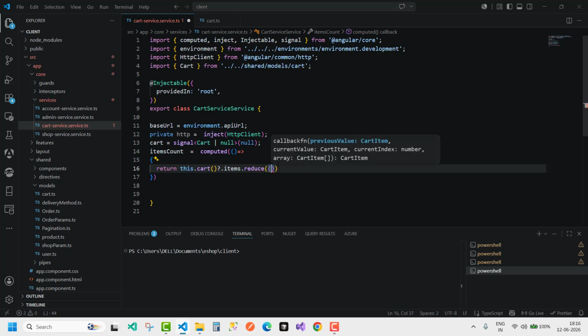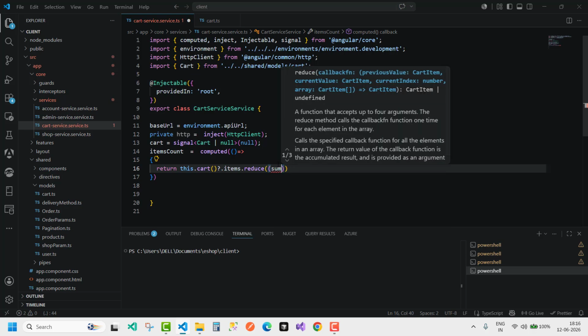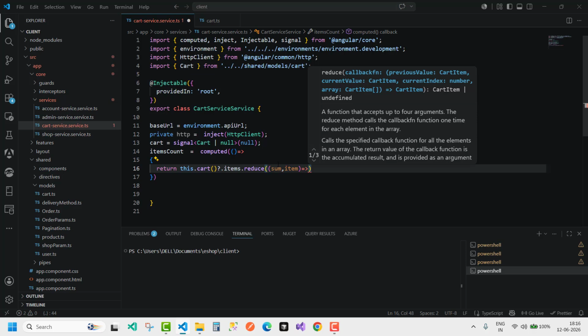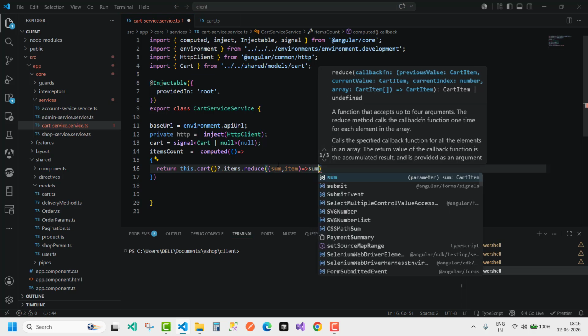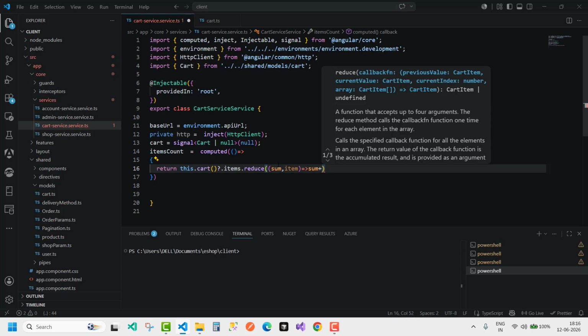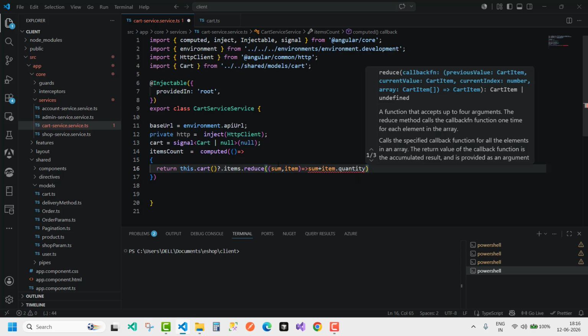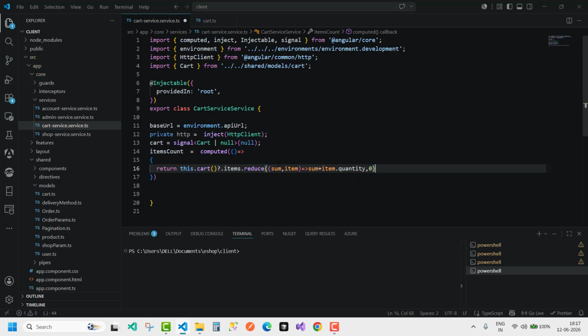So the first thing is to calculate the item count, that is sum. The next property is the item, that is the single item in the cart. So sum plus item dot quantity, and there is 0.